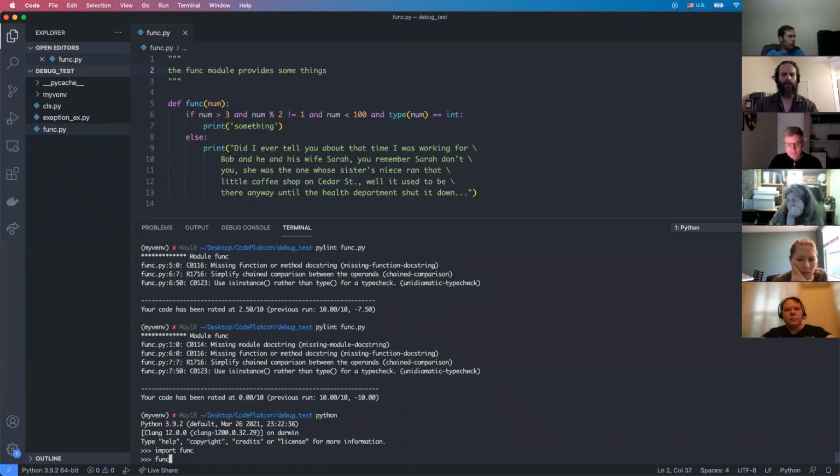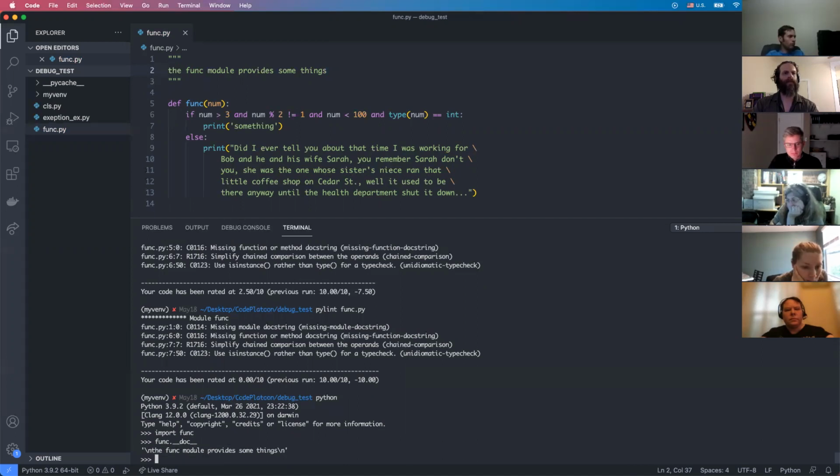And notice that he did import func, which is the file name, not the function name, but they both have the same name. If you would have said from func import func, he would have said from this func.py import the func function. But since he said import func, it's the actual file itself. But yeah, Chad, if you run help on func, it should show you the docstring for the module.